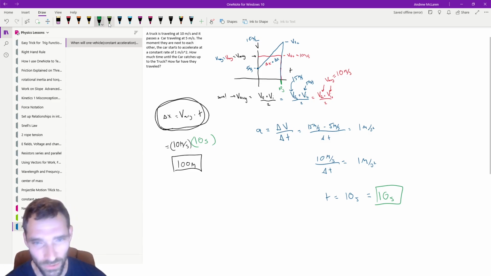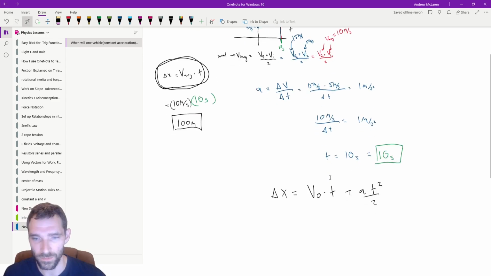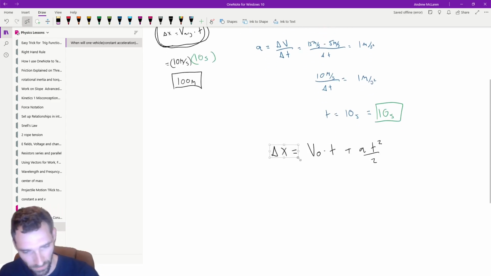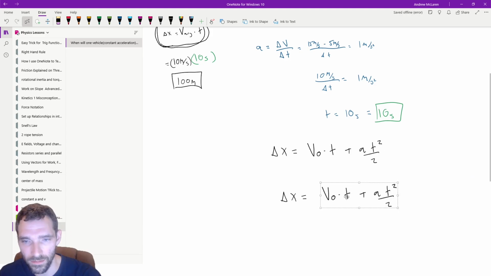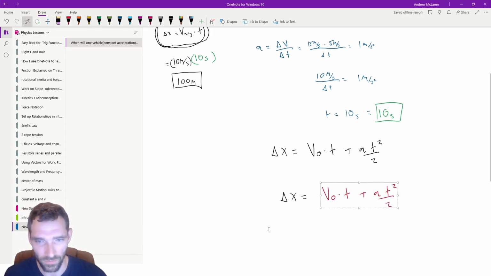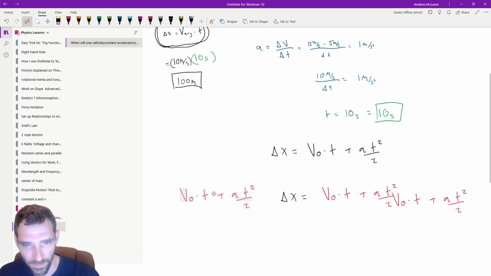So that's the triangle method. You can also set these two equal to their formulas for position, being equal to the v naught times time plus the acceleration times time squared all over 2. That formula is going to hold true for both of these motions, but we have different values going in for them. So if we look at the method where we're doing a bit more of a comparison of these formulas, that is something that is still doable.